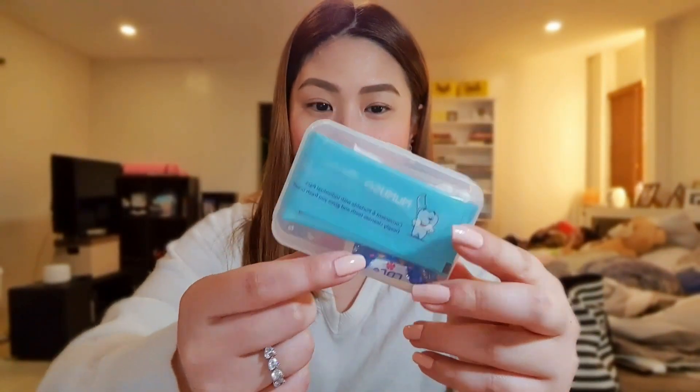I have this container with mints and dental floss, because you gotta be hygienic. Tic Tacs and fresh dental floss. I like this candy — I have a lot but I need to refill. And white rabbit! I have another container with white rabbit candies — a friend asked for the ones I had in a container so I just gave it to him since I have an entire stash. These are the original Chewy White Rabbit Candies, the one with the edible paper. I'm obsessed with these.